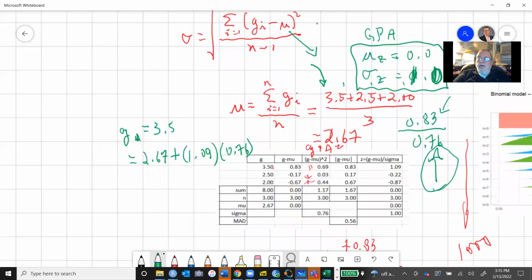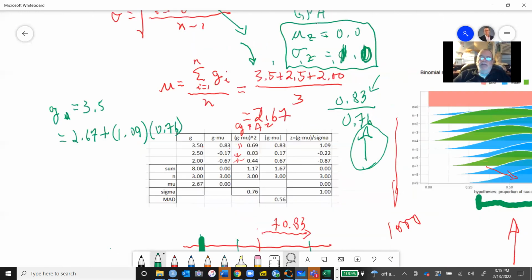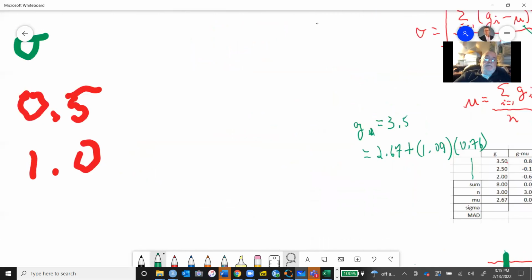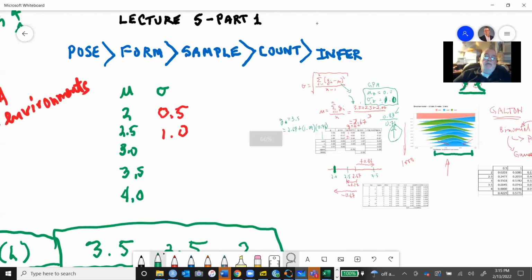So, well, that was fun. We have some statistics here. We have a range here, by the way, from a minimum of 2 to a maximum of 3.5. And when we go back and look at our hypotheses, see, we didn't do too bad a job here. We go from 2 to 4.0. So 2 is the minimum. We might have taken 1.5 for that. So we have our form. Our form, quite literally our form.